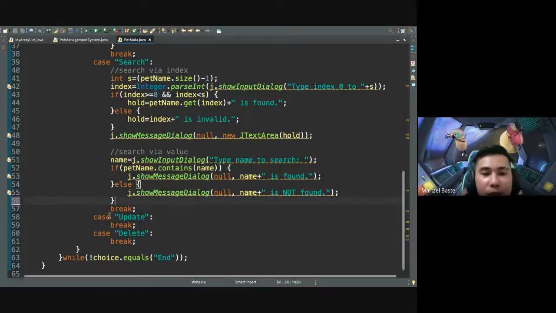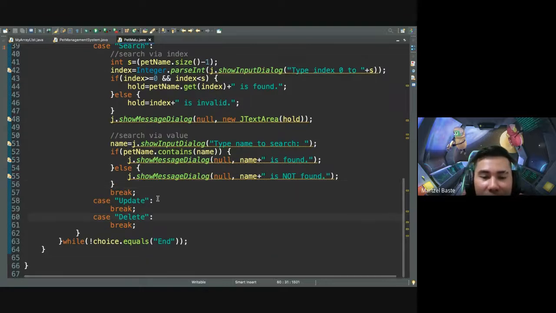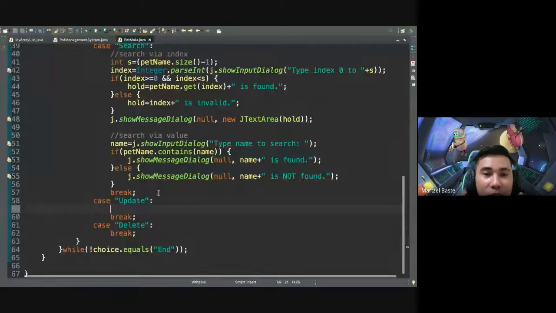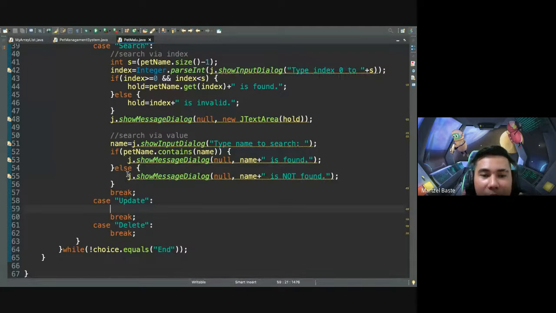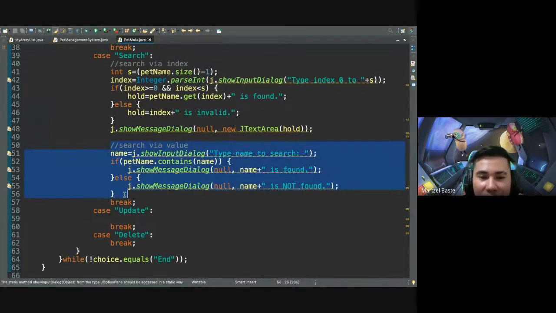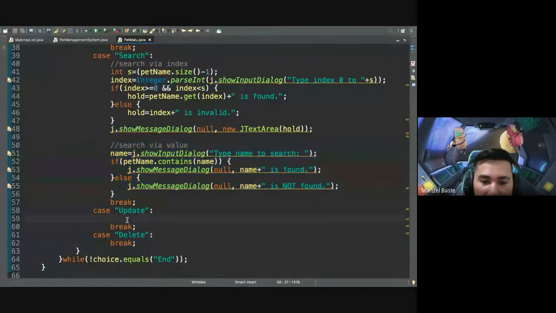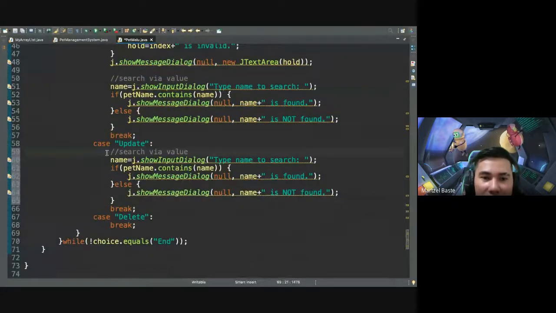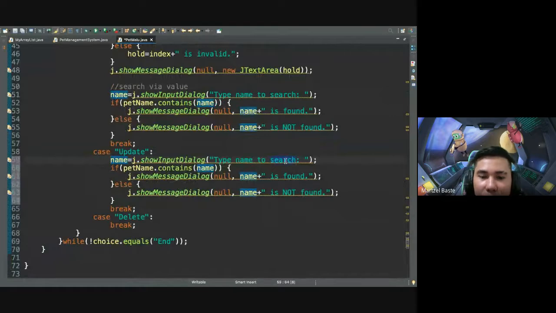So, of course, you can now foresee where to put the update. For update, we won't do it by index, we'll just do it by value. So for by value, let's say type name to edit. Okay?